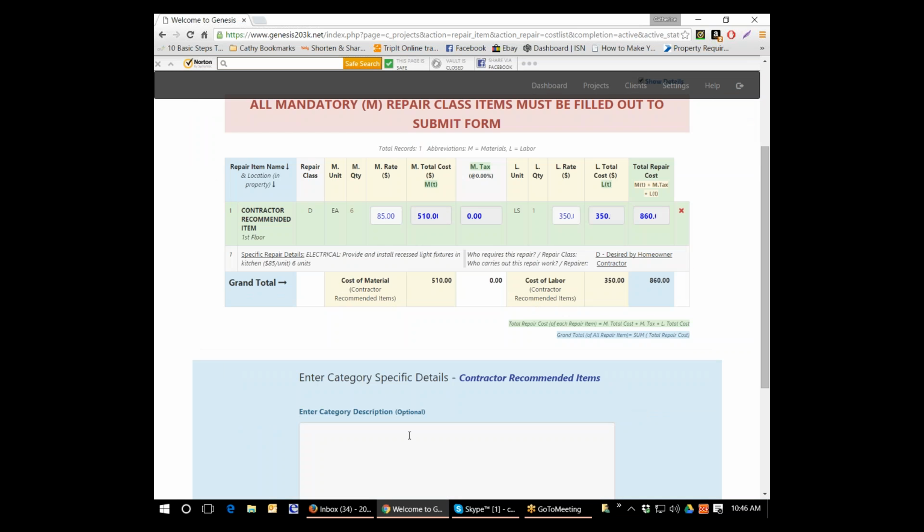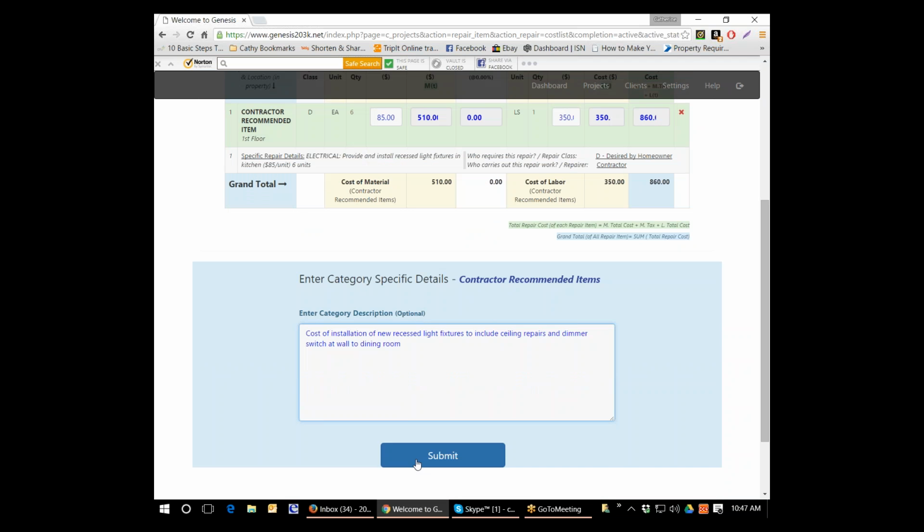If you have any specific details that you want to add, put that in the bottom and it will be copied over by the consultant. As much detail as you possibly can makes it easier for you after closing.